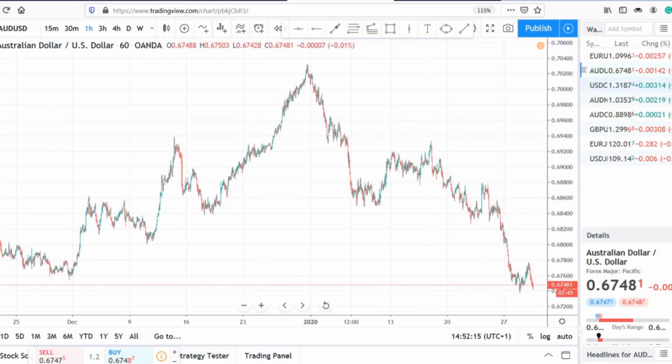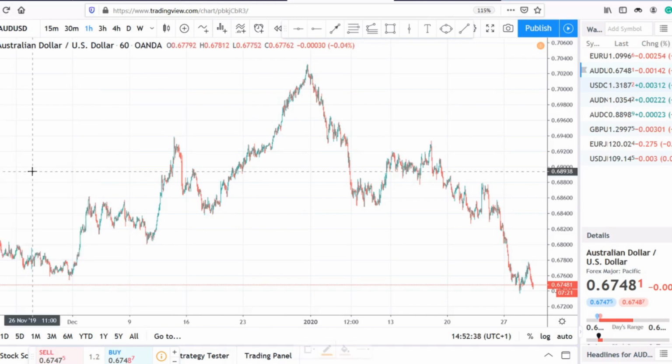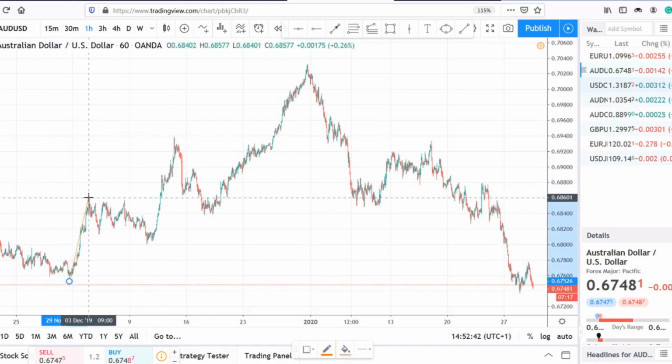Here we go. At the moment we are on the Aussie dollar pair. I will show you how I use triangles to make a very nice check of what the price is going to do. Usually I get the triangle from here, I'm on TradingView. I recommend you to use it. It's a very good tool. I'm not paid, I haven't got any commission from them, but I'm using this one.